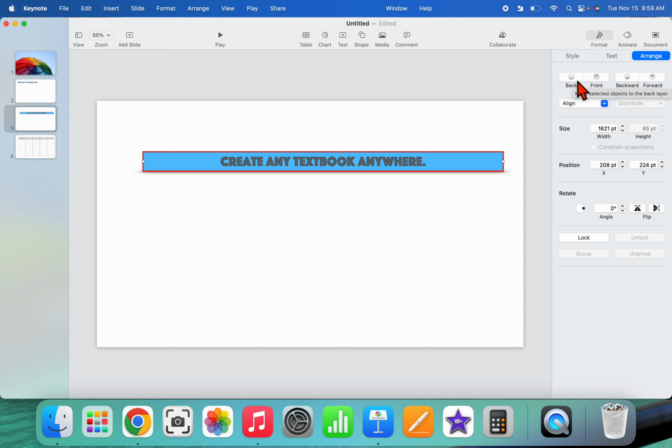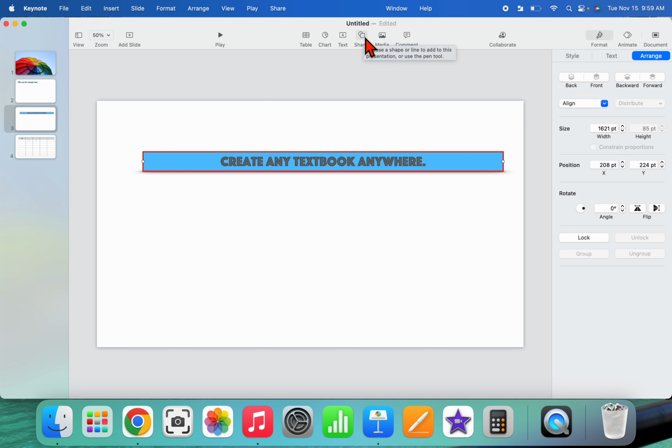Back sends it straight to the back. If you have 5 things on here, back means it's going to the back of everything. Front means it's coming to the front of everything. This simply layers it according to where you want it. If you want it second, layered second behind something else, you could do that. Same thing with forward. That's basically how you insert a text box.